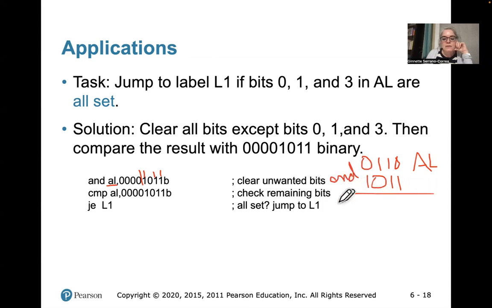So AL is going to get changed to whatever this result is. So we're doing AND. False and true is false.